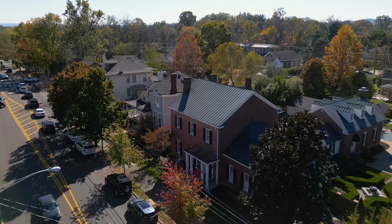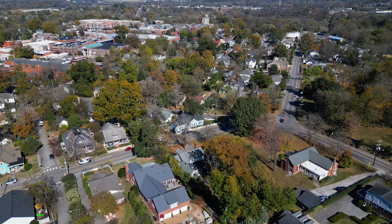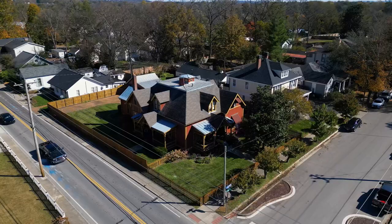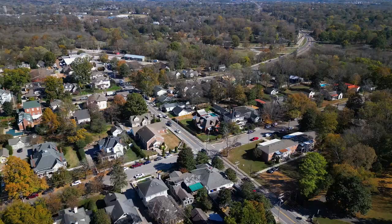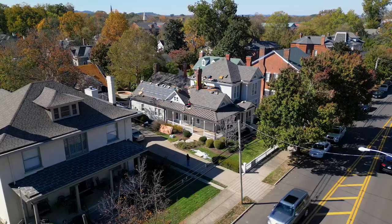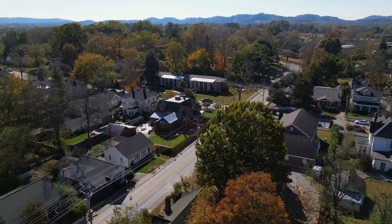Coming down this street you'll see a few different historic homes. You're not going to see any brand new construction homes right here. If there's any renovation, they're going to keep the historic exterior to maintain that downtown Franklin feel. A lot of these homes are renovated on the inside but do have the historic facade. If you're a history buff, I encourage you to look up all the history of downtown Franklin — there are historic signs noting who lived there and the history behind it.